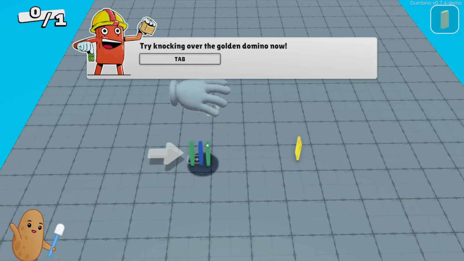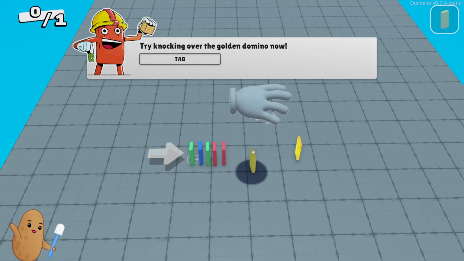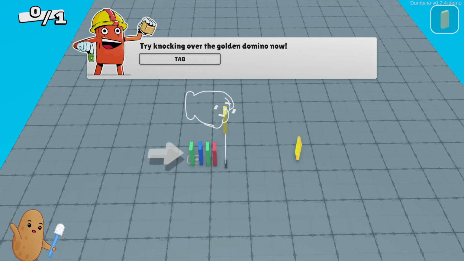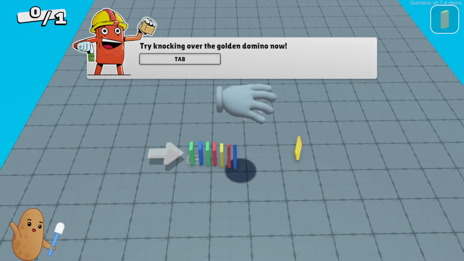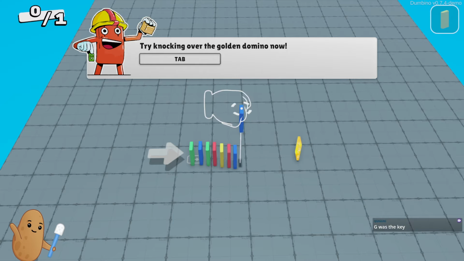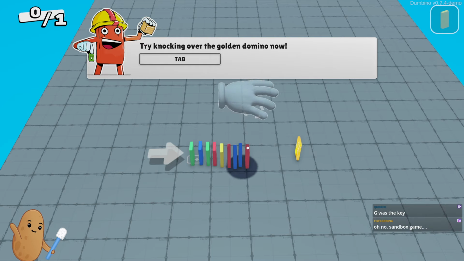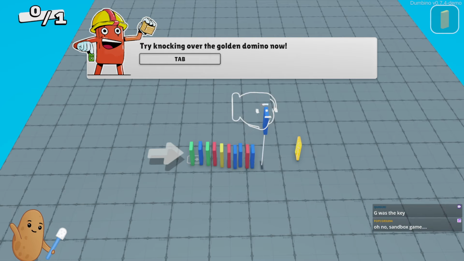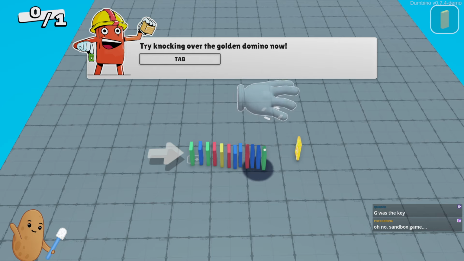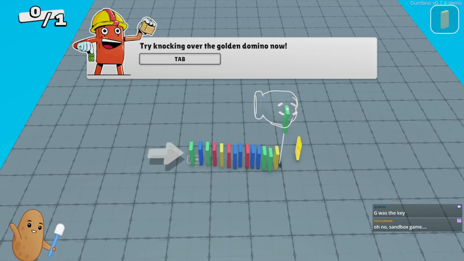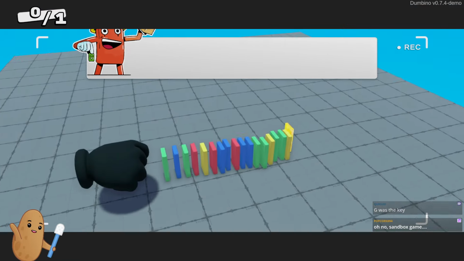That's right, I forgot. So I should save it in between each one. Save it. So if I made a mistake, I can clear. Oh, that makes sense. That's really nice. So if you really like how it looks, then you can just reset it. Okay, that makes sense. That's nice. I just forgot that was an option. Sandbox game? It's not a sandbox game. It's a puzzle game. It's just, this is the tutorial. I just haven't passed it yet. Okay. I think we're fine now.